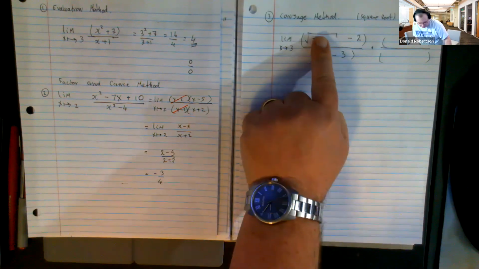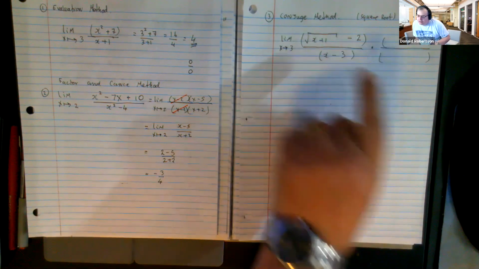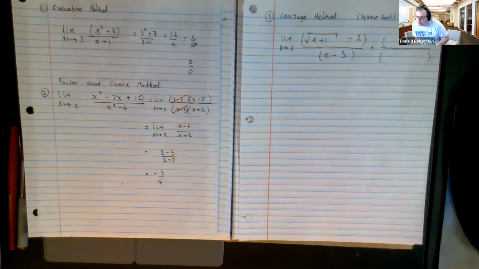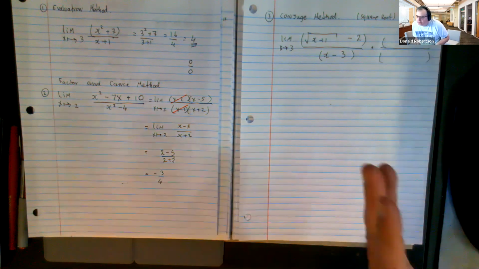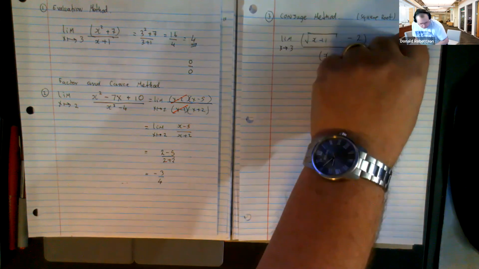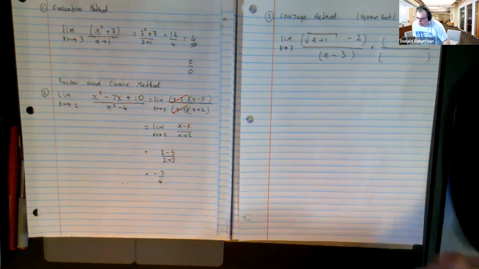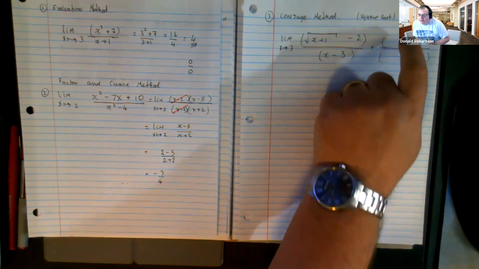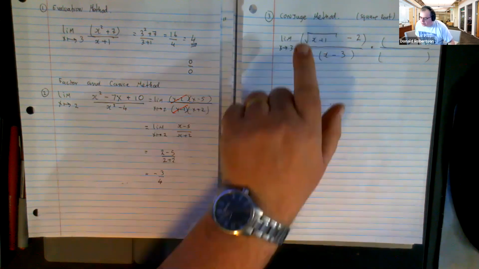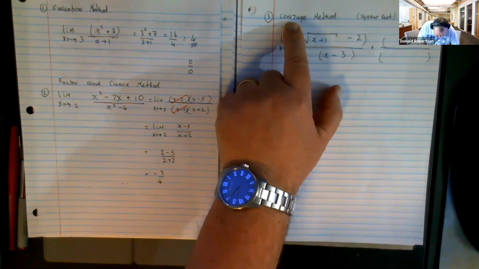You multiply this fraction by a special version of 1. If you multiply anything by 1, don't you not change what it's worth? You might change the way it looks. Now, I'm not talking about 1/1, because that wouldn't be very helpful, or 2/2, or x/x. The special version of 1 that you use is called the conjugate. That's where it gets its name from.